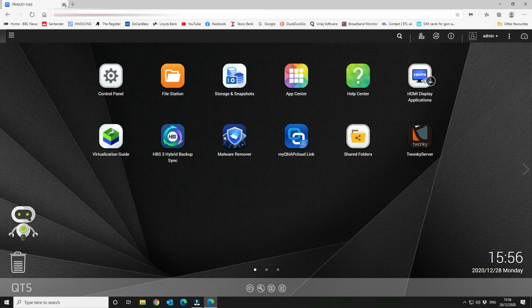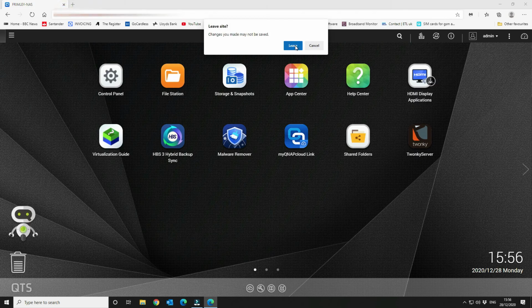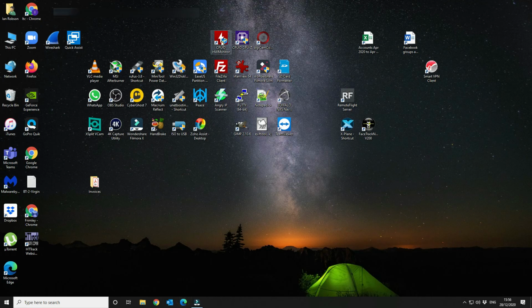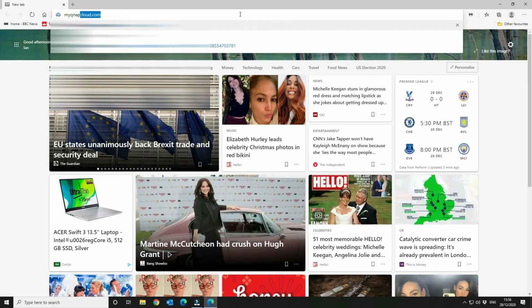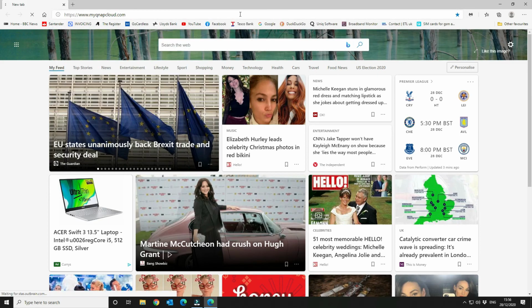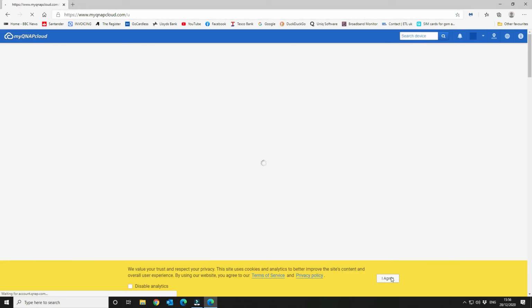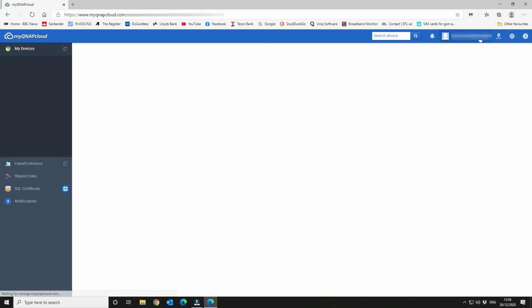I'm going to close this down so that we're no longer on the device itself. Then I'm going to open up a fresh web browser, and if I go to MyQNAPCloud and log in, we log in automatically. I can go down to my device that you can see here and click on the link.